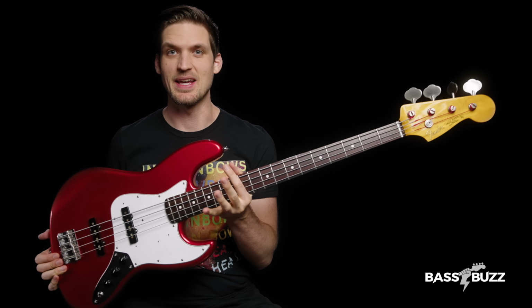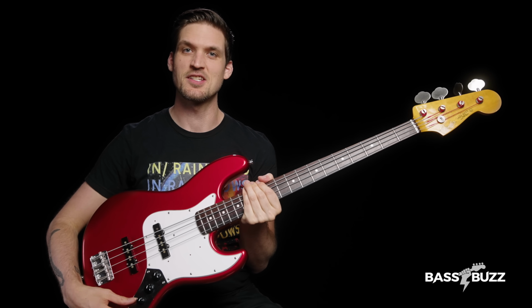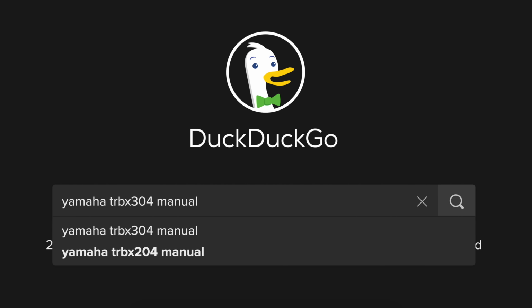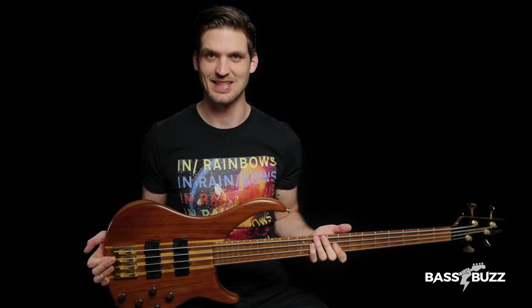On a jazz style bass, or J bass, you've got a volume for this pickup, a volume for this pickup, and then a tone knob just like the P bass. If your bass isn't a P or a J, or maybe it's an active bass, meaning it takes batteries, you just need to look up a manual for your specific bass. Pro tip, if you do have an active bass, make sure you unplug it when you're not playing, otherwise the batteries will drain and your bass won't make sound.